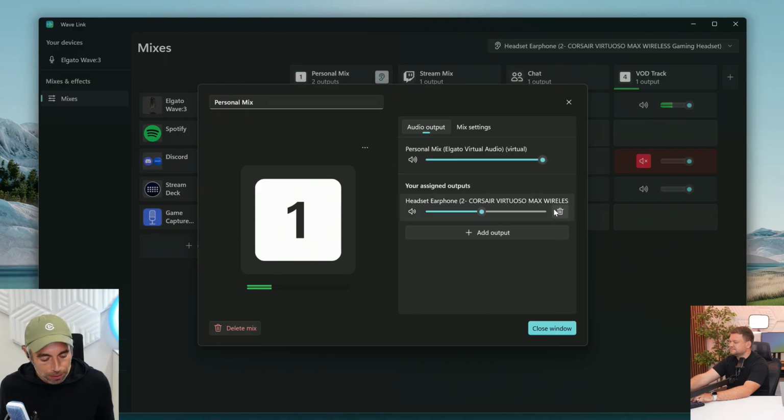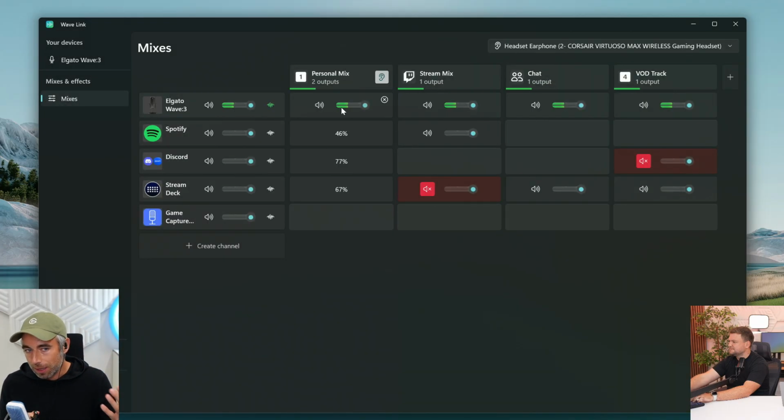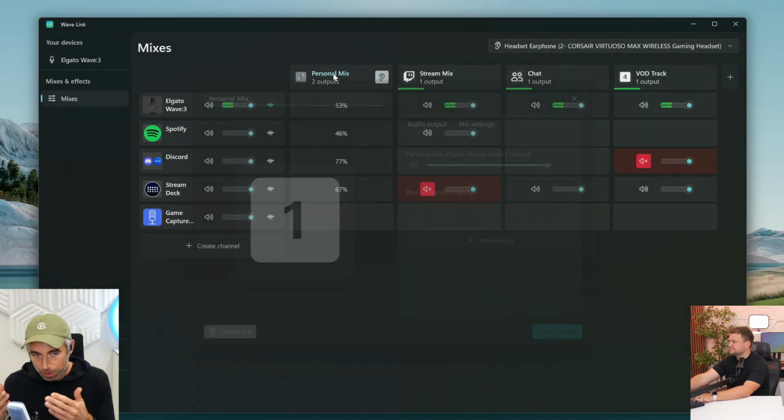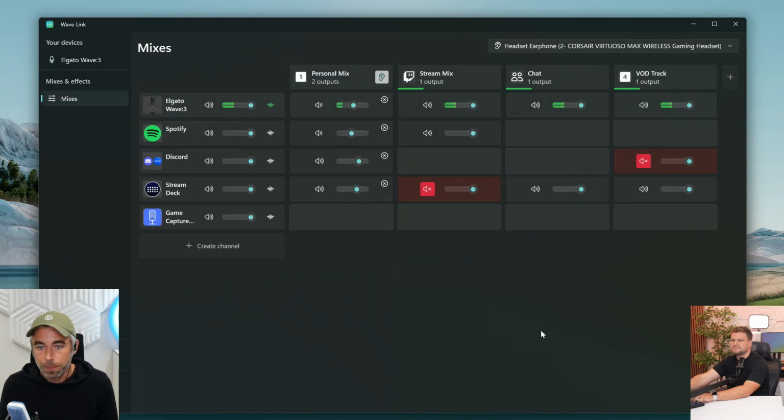I, for example, have 3 audio outputs set up because I've got a setup at the office, a setup at home, and so I have Wave 3, Wave XLR, and then I have my MacBook speakers, and it kind of figures out, okay, which one is active, and then I get audio output there. If it's not available, it'll go to the next output option, and if neither of my hardware devices are available, just default to playing over the speakers. So, you can automate a lot more than you can in the current Wavelink, which is also really nice.